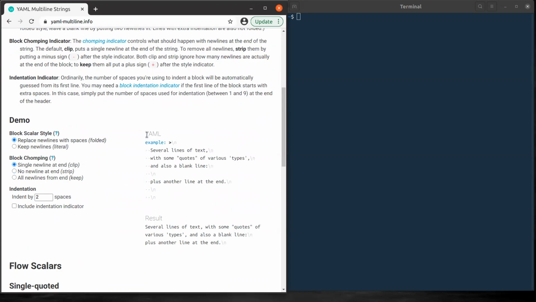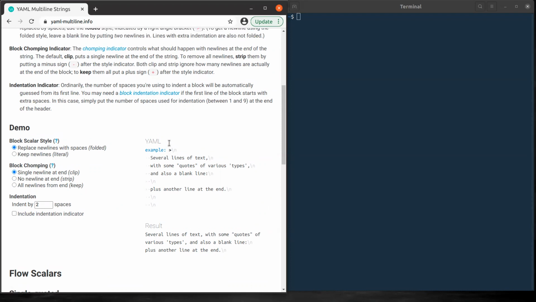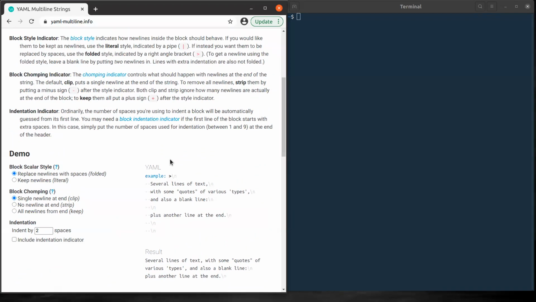So let's say you are writing down your YML. You can see here you have your key, colon, and you would like to write down some text. You can use this block style indicator, as you can see here.